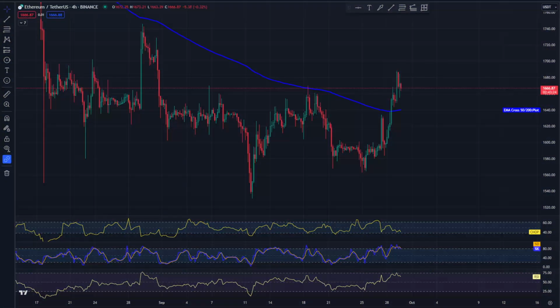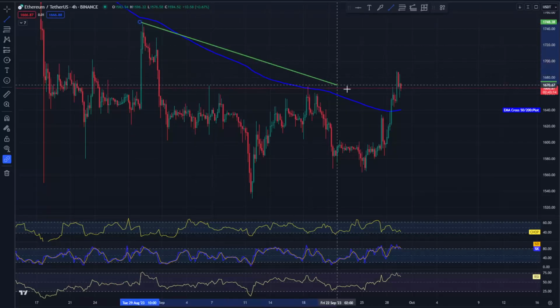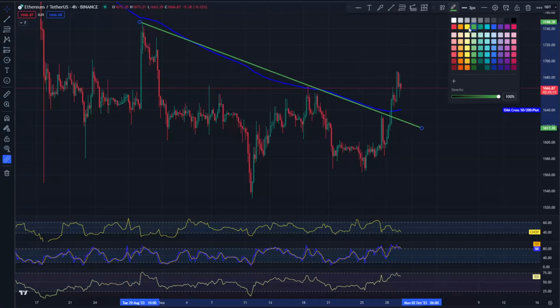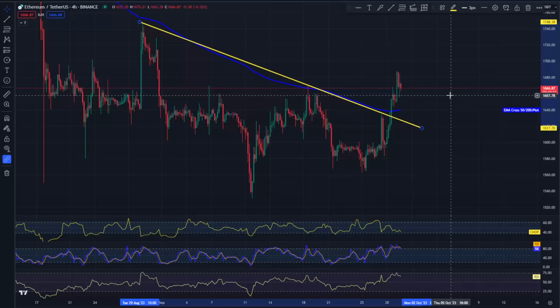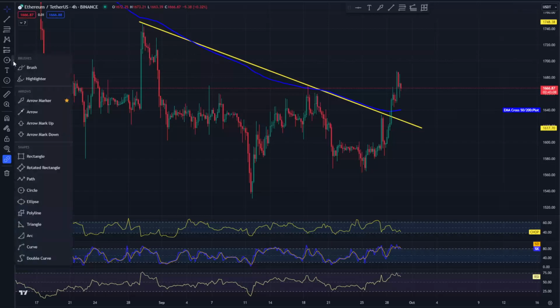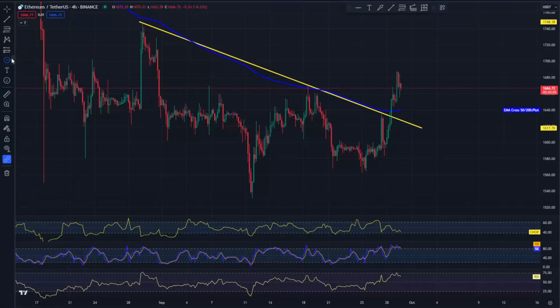As the second chart in today's review, we will check ETH in pair with USDT, also on a 4-hour time frame. We will start by marking with a yellow line the local downtrend line from which the price has gone up and is staying above it. At this point, it is worth marking the exit point from the downward trend line, because above it there is a blue EMA Cross 200 line, the exit from which up means a return to the upward trend and, what is important, that the price remains above the moving average of 200.